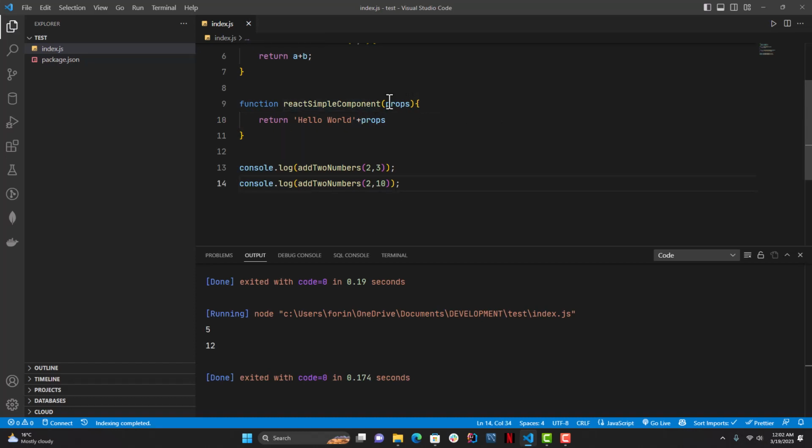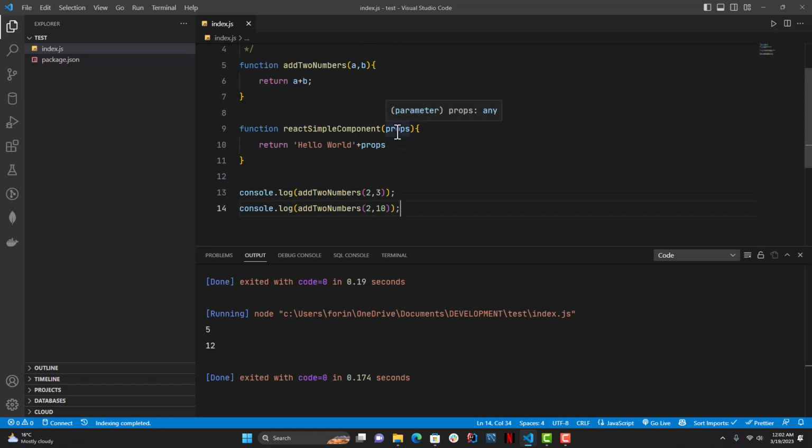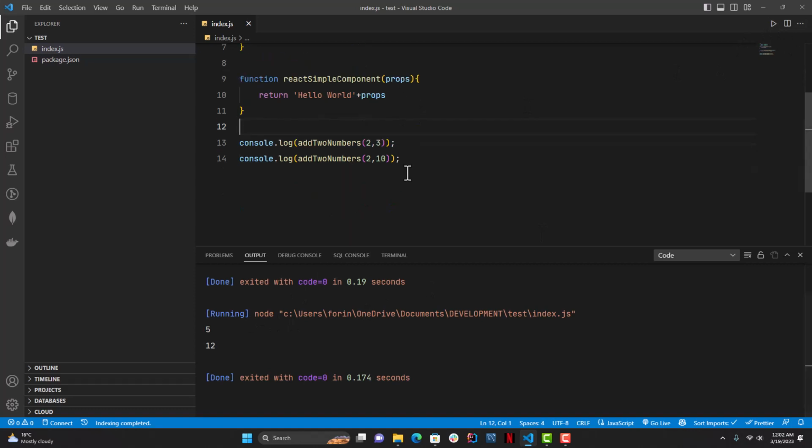What this means is that these props will take any number of arguments that you'll pass to it. Okay, so in a literal way we can say, let's just start with that. Then after this we can just console.log React simple component plus that.